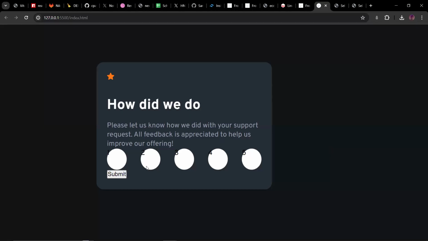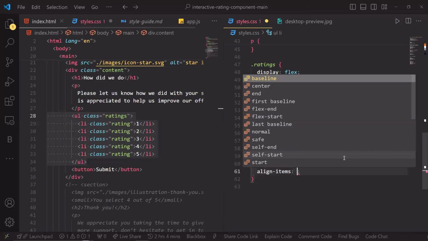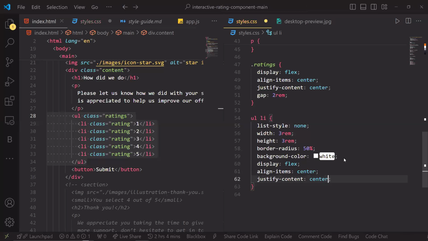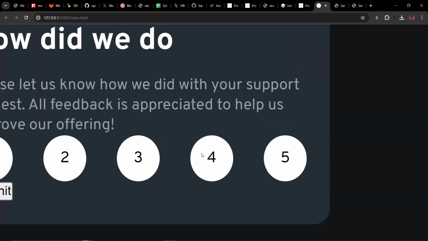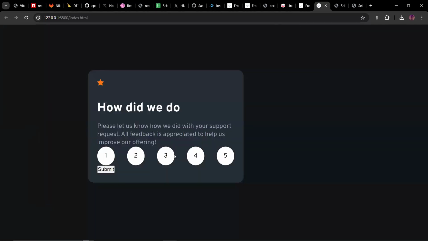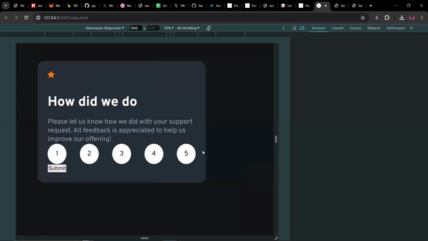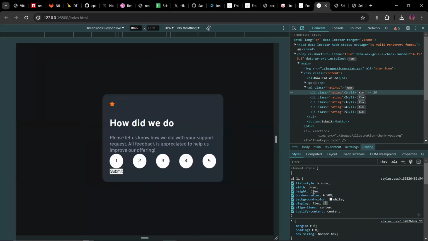Yes, we have this. So we need to put our item in the center. Let's say display flex, align items, justify content. Yes, they're in the center. I'm not pleased with it. You can use your specs for this. Let's use it to treat this. This circle is as if it's not a perfect circle, as if it's longer in height. It looks like an oval, like a sphere.